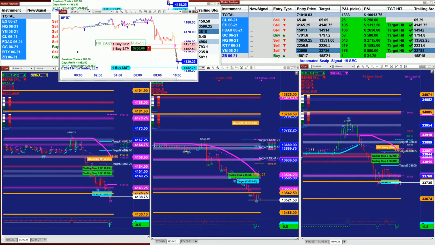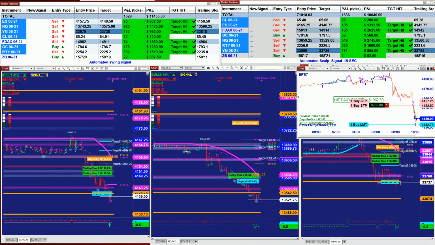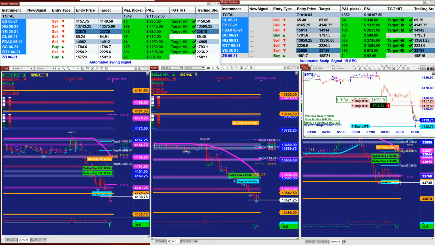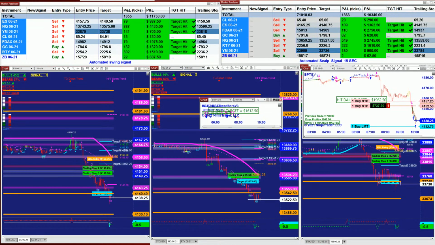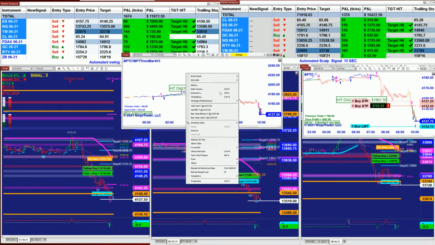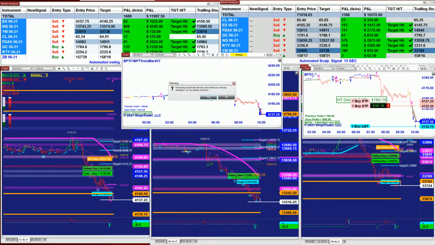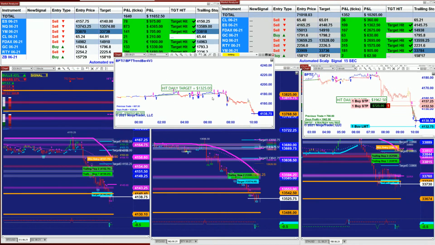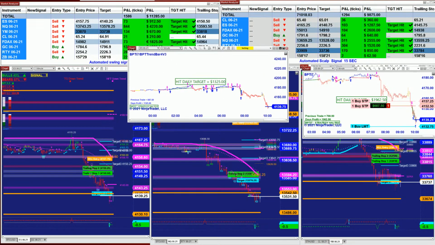This is the ES at 3 minutes. We already hit the target, and we still have one more trade and we are done with it. The same thing applies for 2 minutes. Already hit the target on the first trade, and we are going to go for one more round on this, and now it's going to start again. It takes 1 second and then it disappears and starts going one more time on this one here.